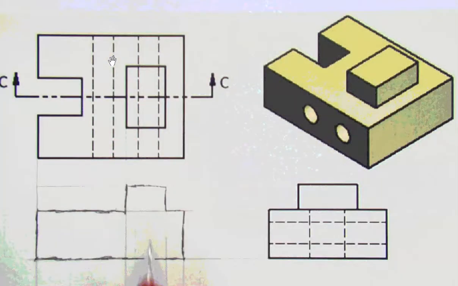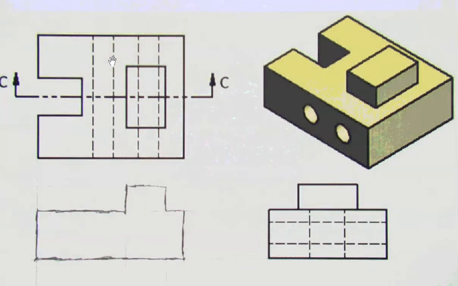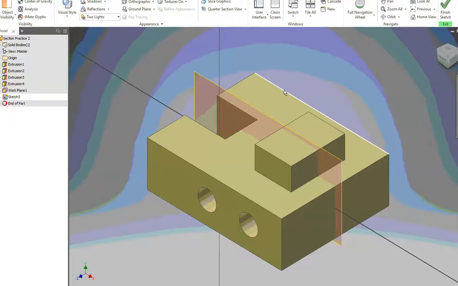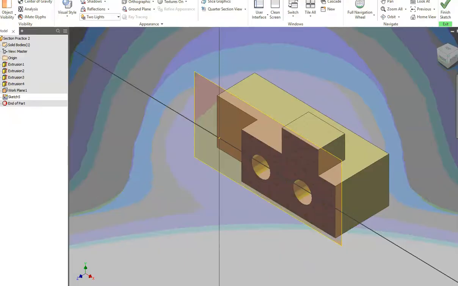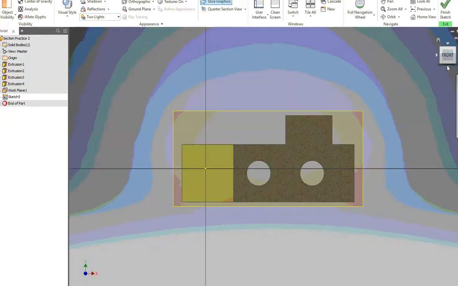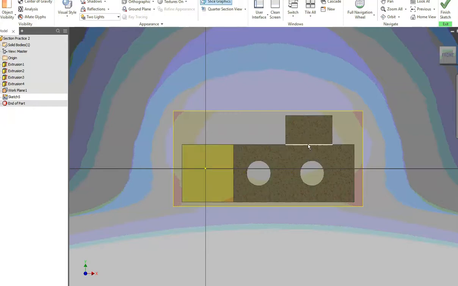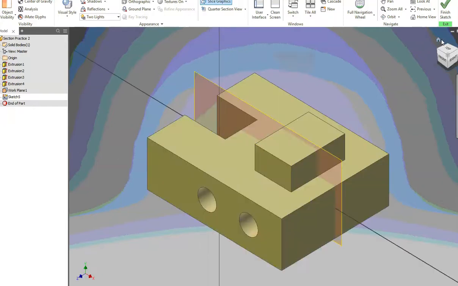But now that we got the outline, I want to explain, well, why would this not have an object line right here? Well, if we look at Autodesk and we hit F7, we cut it out, you can see that's what it would look like. We cut out this plane. These two separate faces from the front view become one face together. Hopefully you could see that just by looking at these pictures.